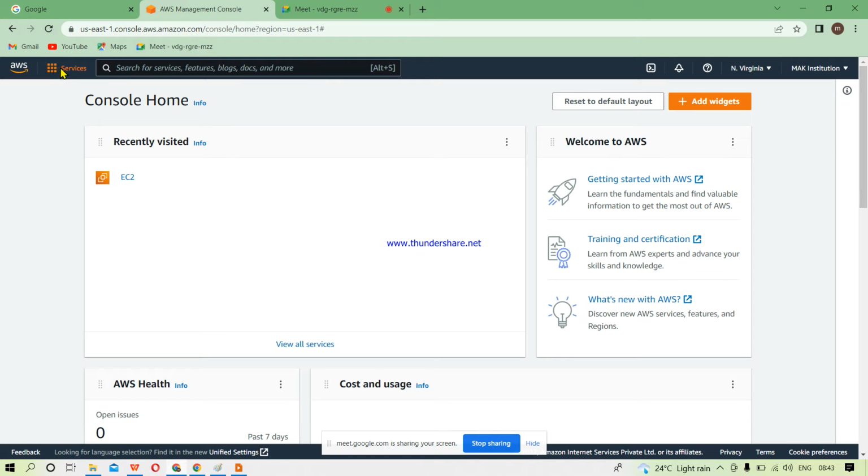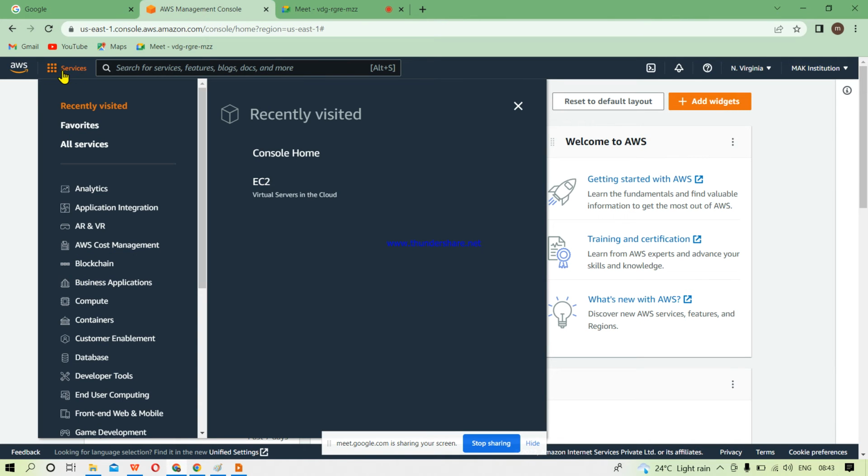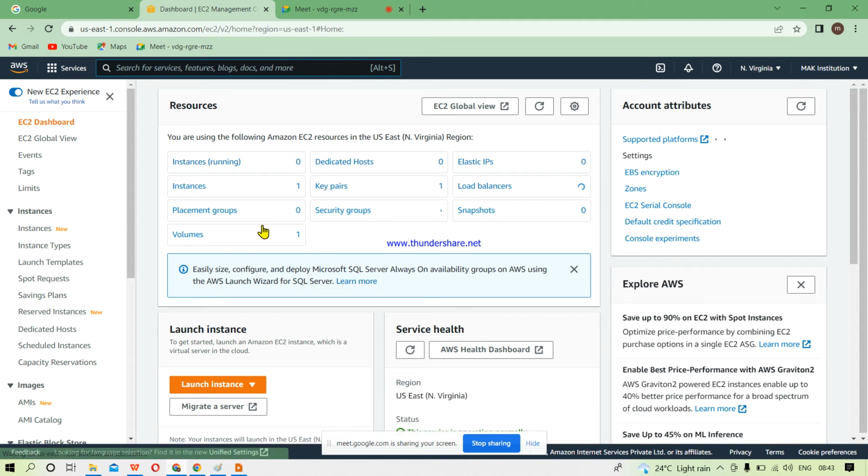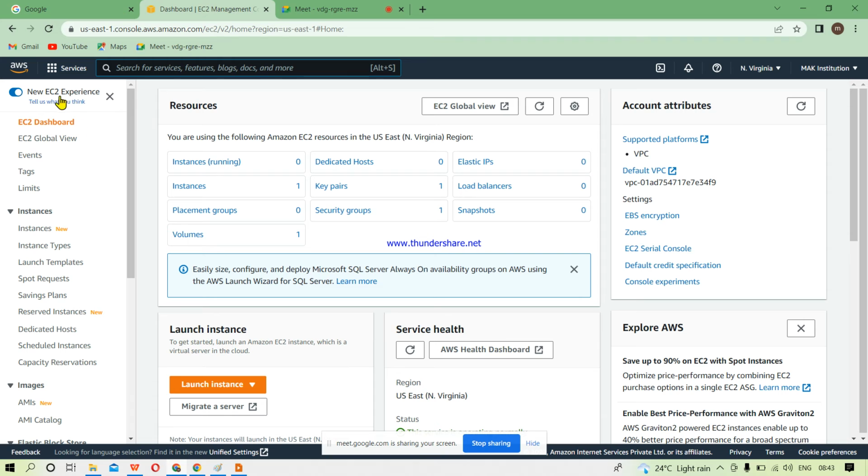So here go to services. Whenever you enter this console, you can select services. So here, compute, open compute. In this location only you can see EC2. EC2 is nothing but Elastic Cloud Computing. In this Elastic Cloud Computing, we can call it an instance.